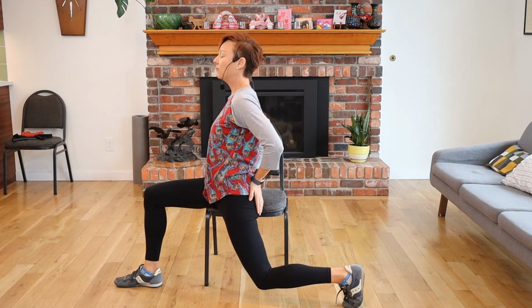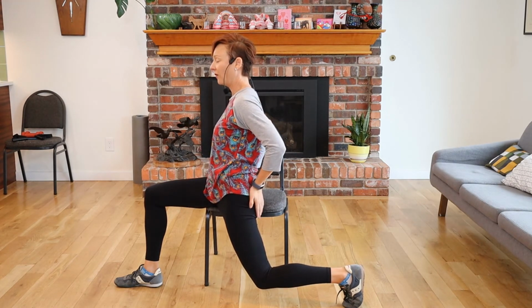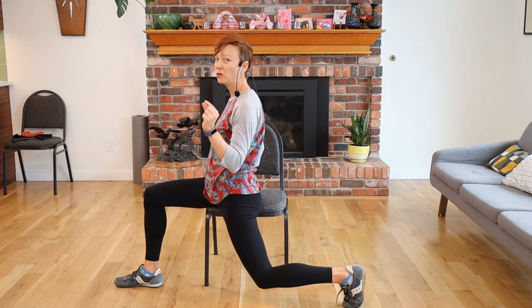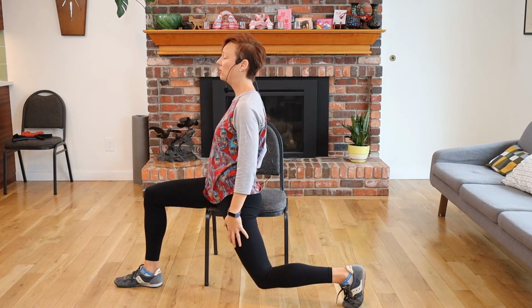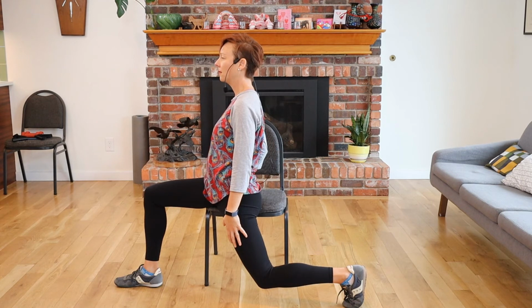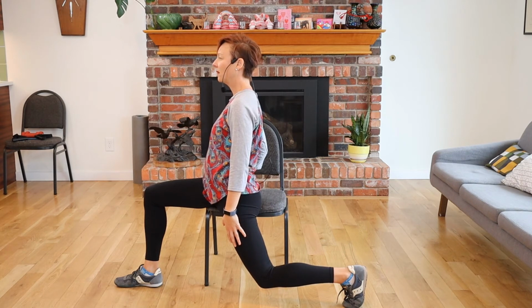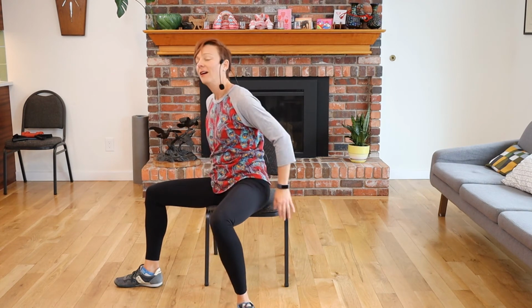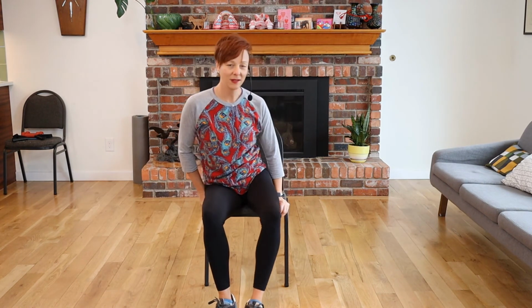If you're not feeling very much stretch, you can add a little pelvic tilt. That's going to really open that hip flexor. Sometimes just those small adjustments make a huge difference in how you feel the stretch. We have one more breath here. And we'll sit up tall. We'll plant that foot. Come on around.